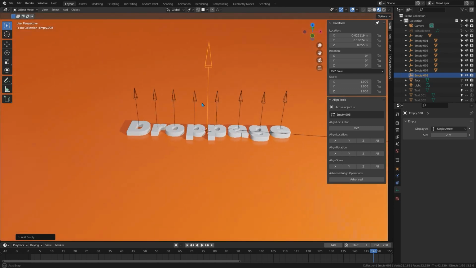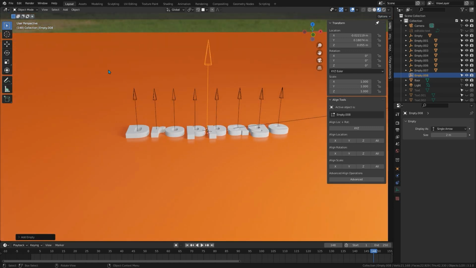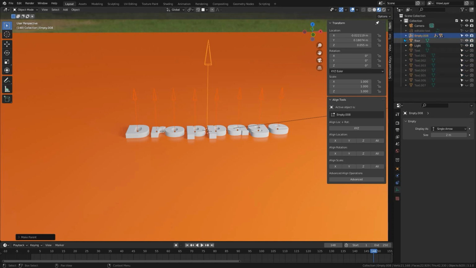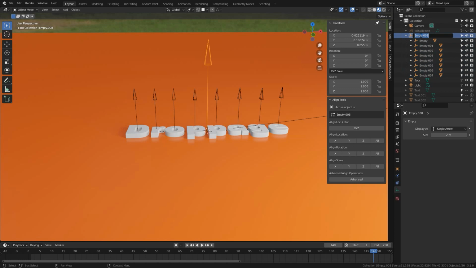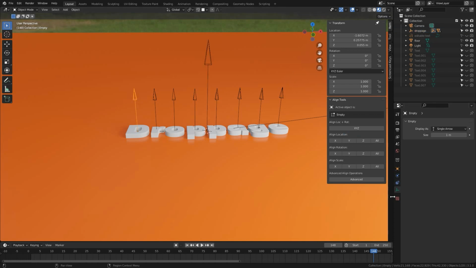Now I'm just going to move the camera around a bit so that I can select all the other empties without selecting any of the mesh objects, and drag a box around all of those. Our new empty should still be the active one. Now I'm going to press Ctrl and P and say parent to those. Now we see that we just have our new empty as the only one and everything else is inside it, all of our animation. Now is a good time to rename this new empty. Actually, I'm going to call it droppage. And this empty now controls the whole thing. What I often like to do if I have lots of these is to go through each one of these, and in the empty's properties I change each one to be very small.